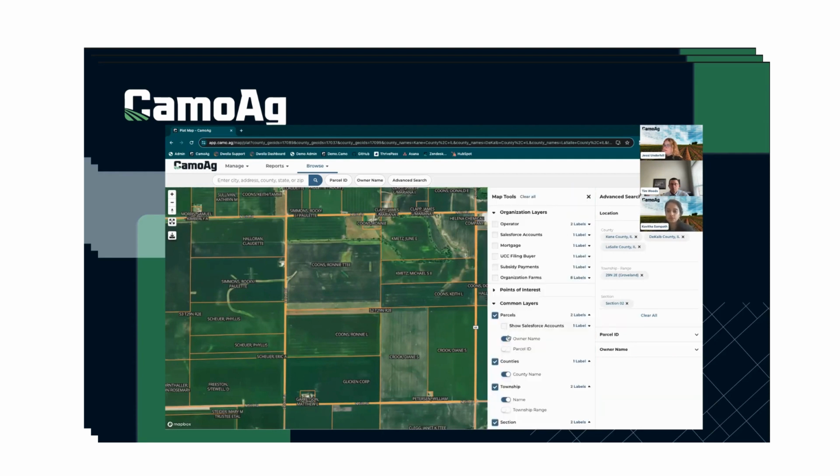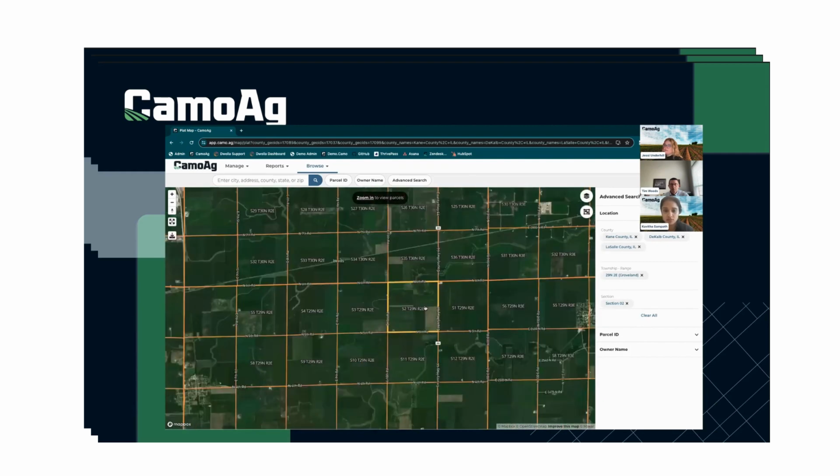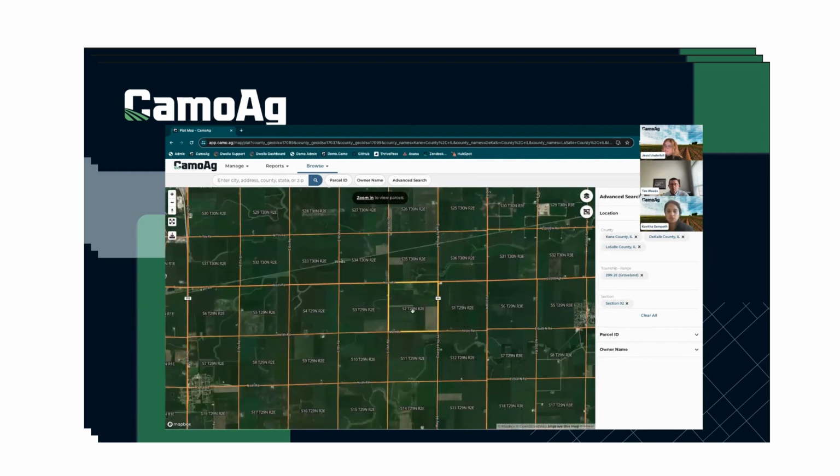And if I turn off owner name to make this a little less noisy, I can see the section, township, range numbers there. So if you're somebody who enjoys searching by the section, township, range, or if that's all the information that you have versus a parcel ID or an owner name, you're now able to search via section, township, range a little bit easier than you were previously through applying it on the map tools here.